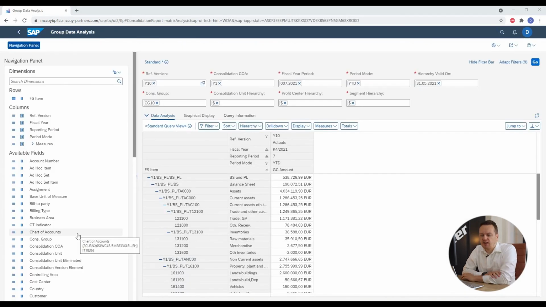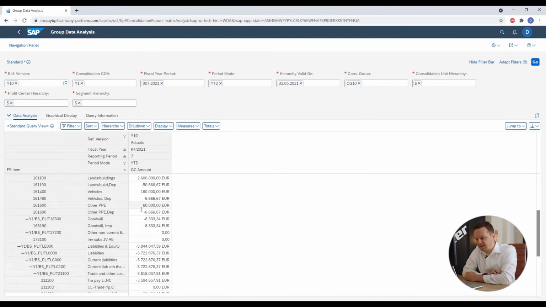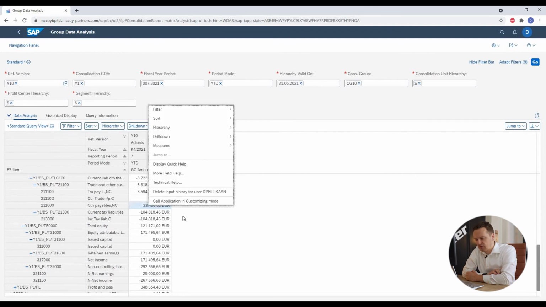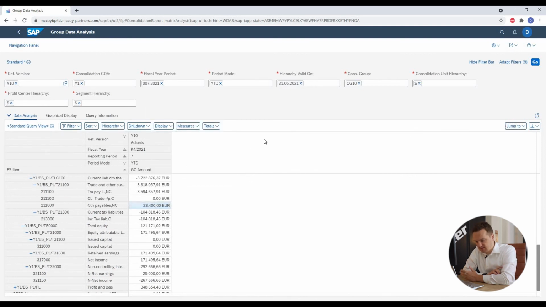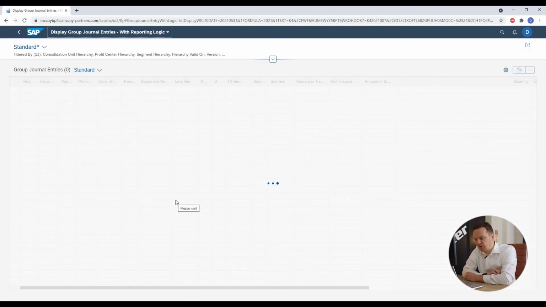So after the consolidation is done, we will look into the reporting side of the group reporting solution. We here have a report of the balances and the profit and loss of the entities we just consolidated. And a big advantage of the group reporting solution is that we can go to the underlying postings also in the S/4HANA system. So we'll here select the other payables account and jump to the underlying postings. This is not in the consolidation system. The system knows these postings are from the source system. So it will go directly to the underlying accounting entries and the system will open these accounting entries.